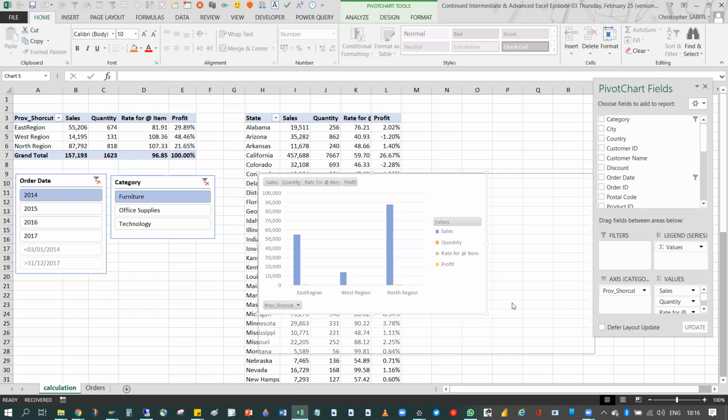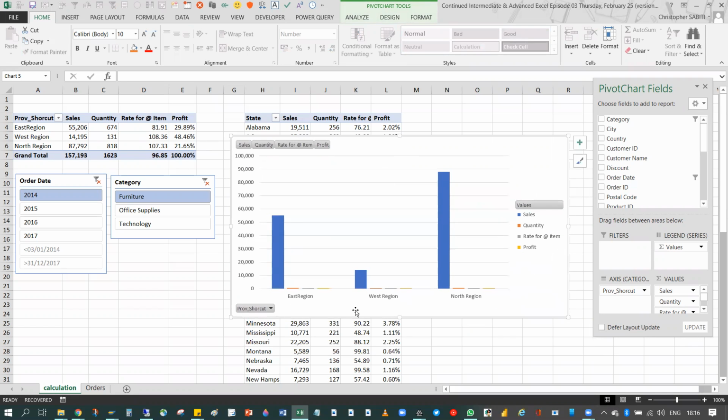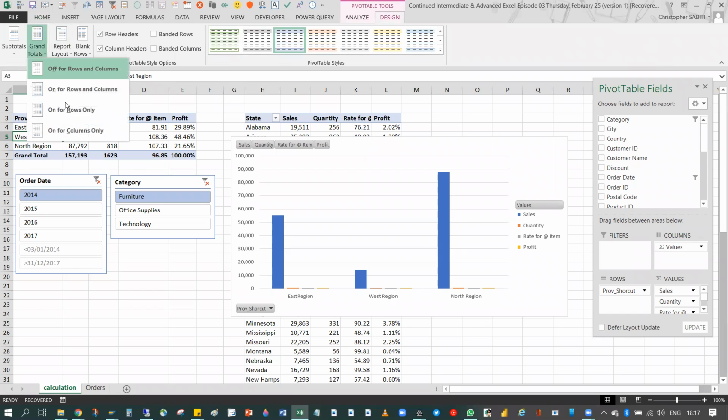So you'll find that the graph that has been brought, it has included the grand total somewhere. That's why you see the highest bars, which means here you can come and in design and remove the grand totals.